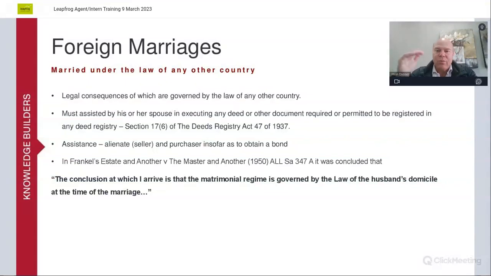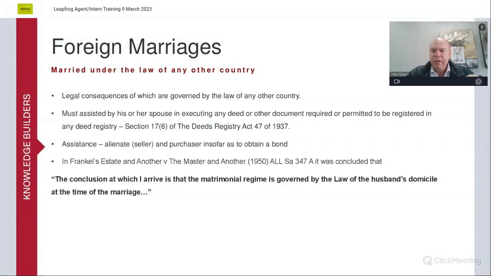So we've got to describe them as married because they got married. But the wife is from the UK, the husband is from Canada. So according to what laws, and they got married in South Africa, what laws will be applicable to that marriage? So the South African law says, have a look at the domicilium of the husband. I know it is sexist, but that's what the law says. What is the domicilium of the husband?